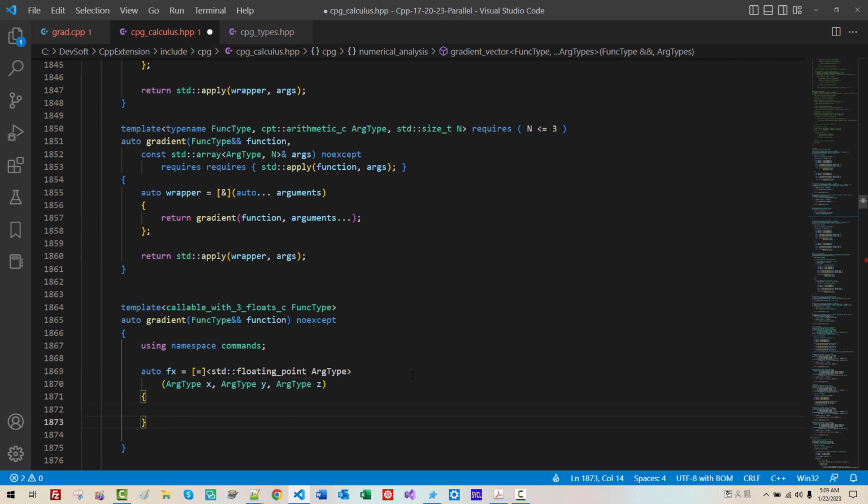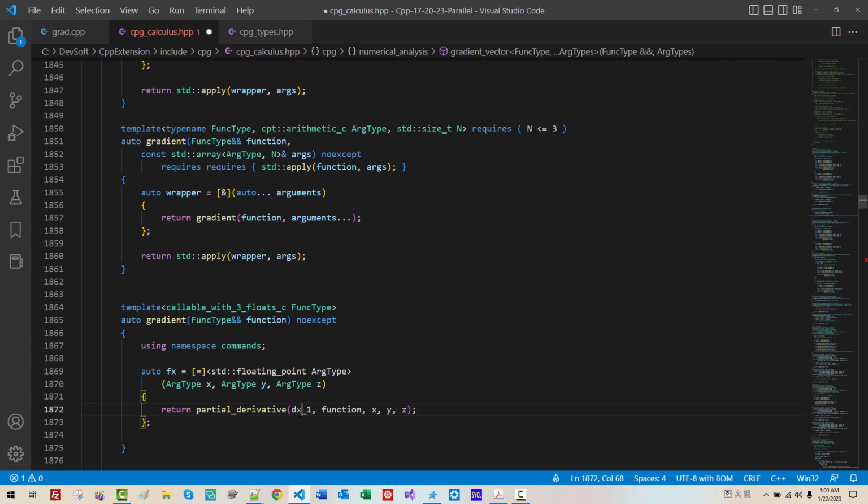We are creating a lambda. We return the partial derivative. We pass dx1, this function, here, by passing x, y, z.